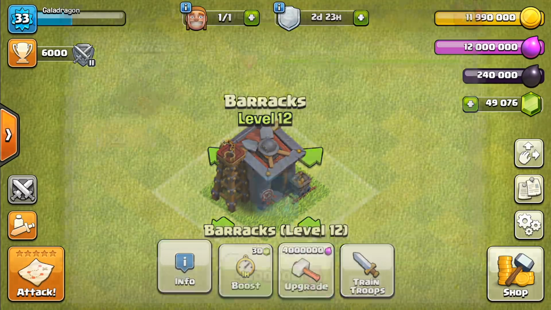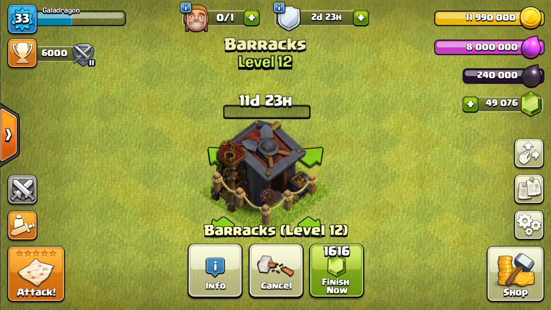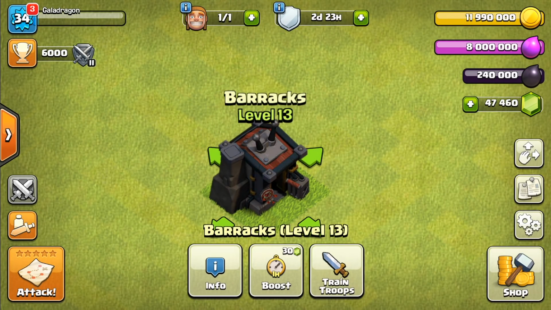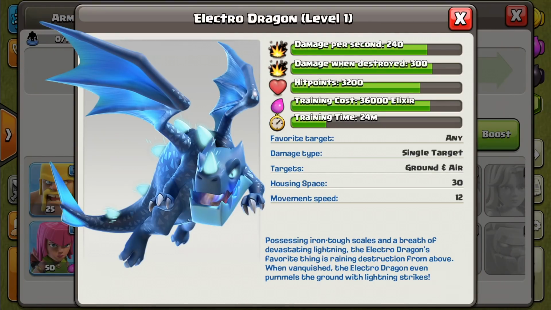More exciting stuff coming soon, as today we unlock the Electro Dragon. That's right, not the Mega Dragon, the Electro Dragon. That was the big E that we've been waiting to hear. And no, we're not training up televisions. I was completely wrong. We're training up Electro Dragons.